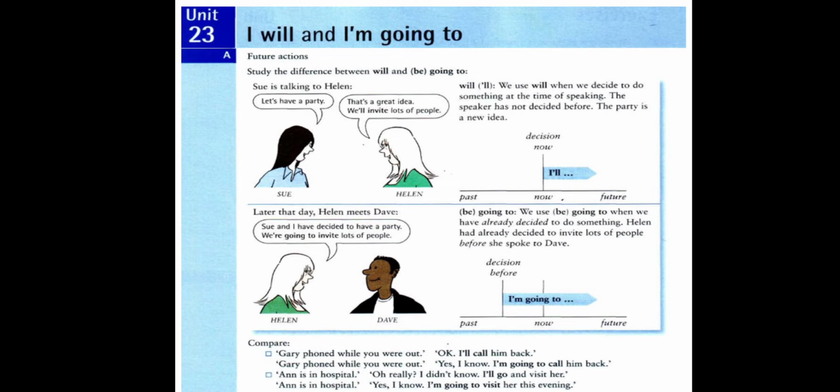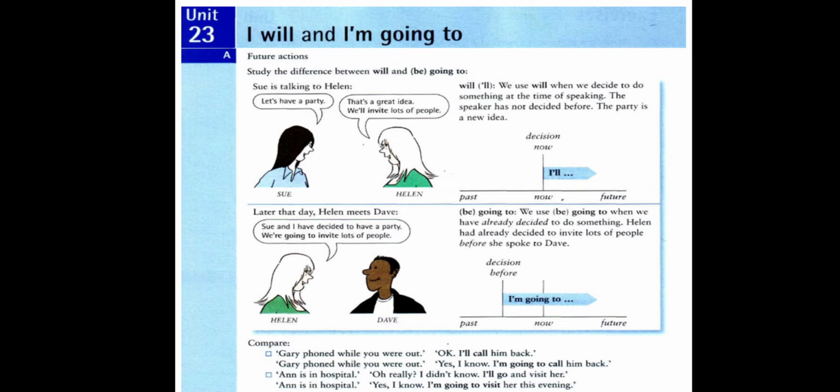On the other hand, when you go out, you have already decided to buy something. You are going to the market and you are telling your brother, I'm going to the market. He is asking you, what are you going to buy? You will say, I am going to buy some books from the bookstore or the bookshop. You have already taken the decision before and now you are going out. So the decision has been taken before. That's why you say, I am going to buy some books.